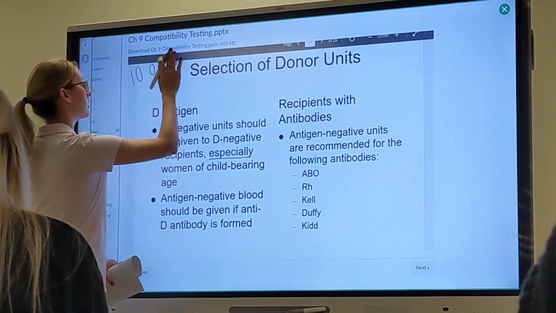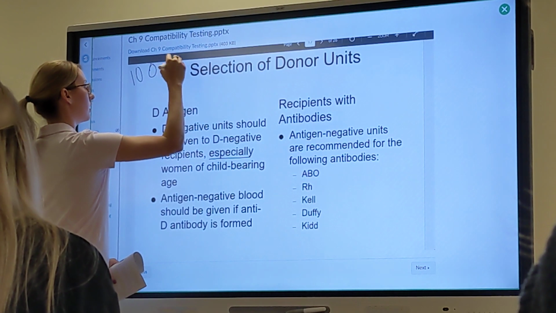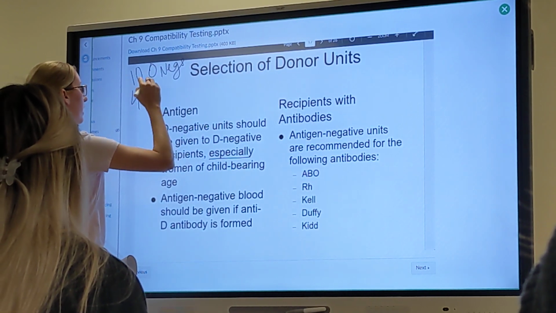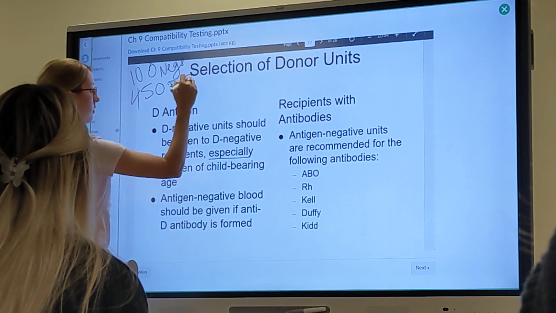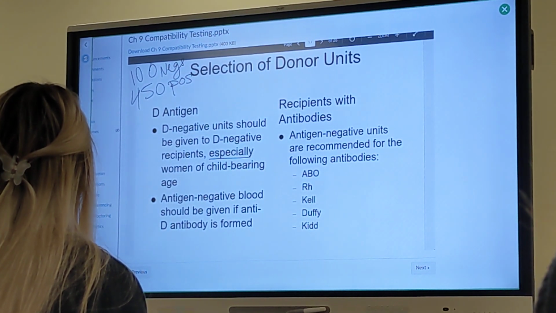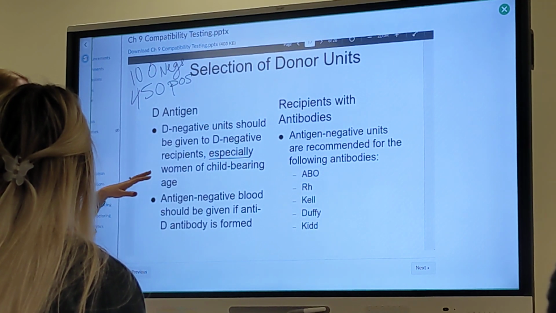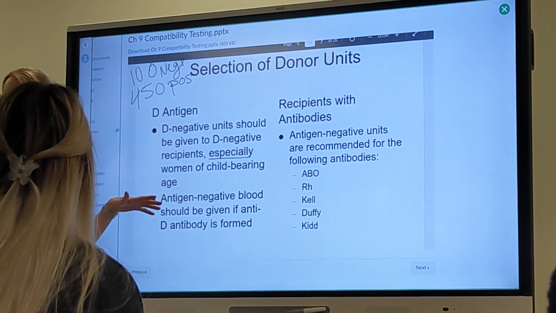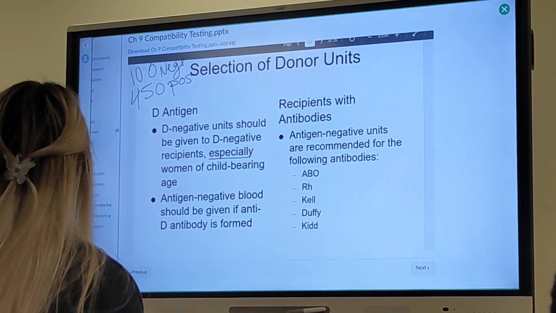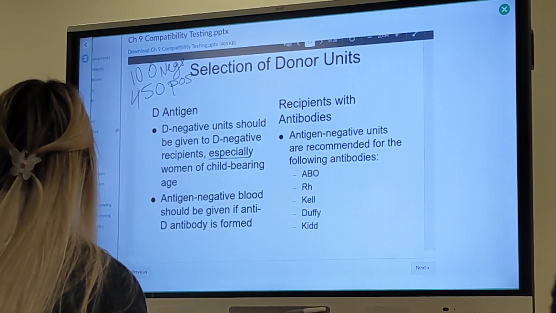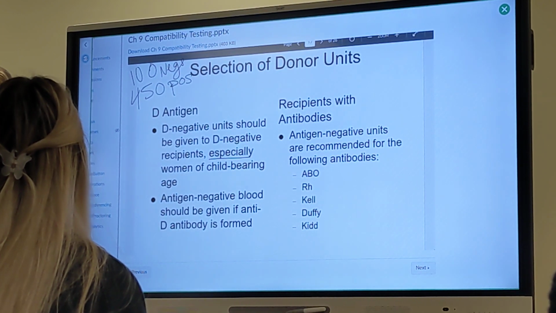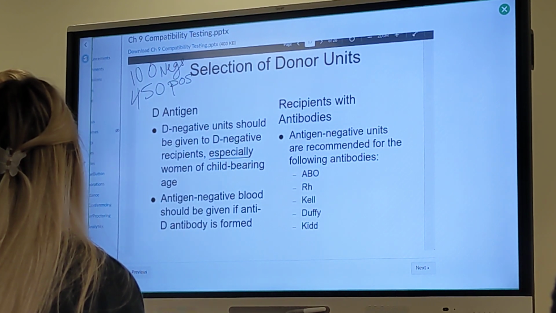Let's see next. We kept 45 O-pods. So, if we only had 10 O-negs, we would really save them for the childbearing age females. If we were running low and a woman that wasn't 50 yet needed blood and she was O-neg, say she was in surgery, we would look and see if she had a hysterectomy. If she's had a hysterectomy, she's not having any kids. So the blood supply can get so bad that you barely have enough to go around.